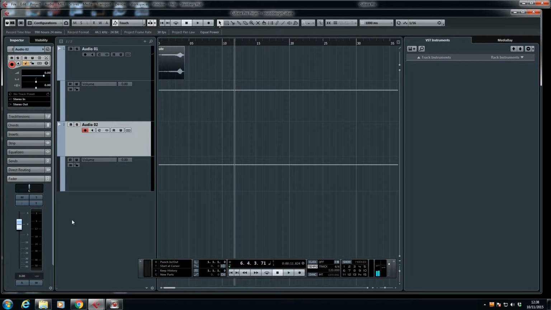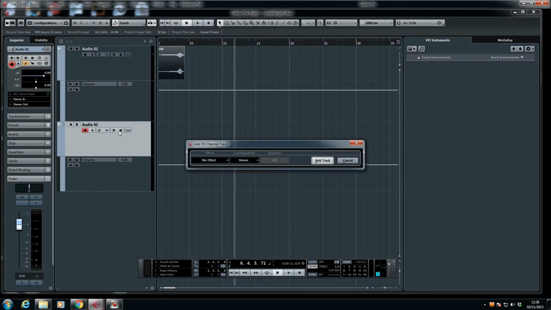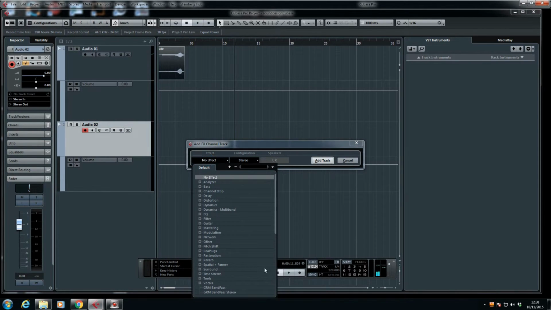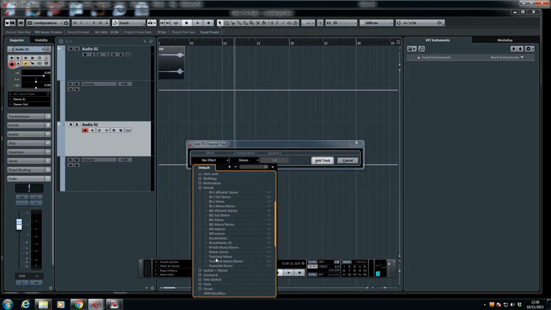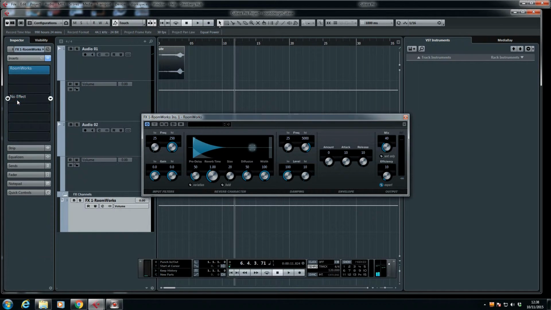So to do that, to create an FX track, right click, add FX channel track, select the effect I want. It'll be reverb, and we can use RoomWorks. So now on this FX channel track, you can see that there is an insert on the channel track, RoomWorks.